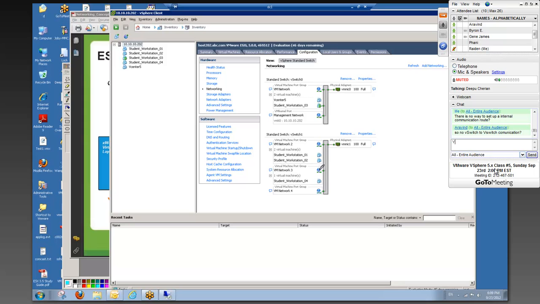Isn't it? That's your next question. I'm saying that is not possible because these are two different port groups and they are within the same switch, but still since they belong to two different port groups, that will really come when we learn about VLAN. I will talk about it. For now, since these VMs belong to two different port groups, even though they are part of the same switch, if this VM wants to talk to this VM, the communication has to go like this, to the switch, and then it has to come back and talk.